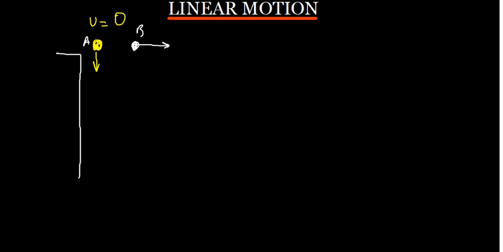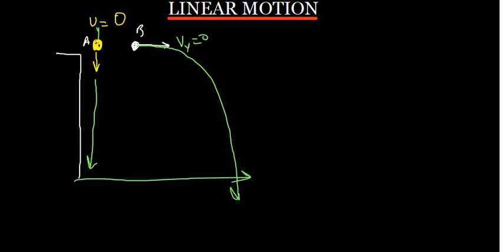So the thing is this, when you throw something horizontally, it doesn't have any velocity in the y direction, it only has the x component of velocity, okay? The y component of velocity is 0 because you've thrown something horizontally. Now, since both objects have got the velocity in the y being 0, this object is going to move like this. This one will just come down straight. These two objects are going to hit the ground at the same time, at the exact same time.